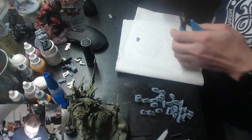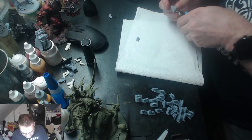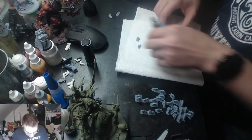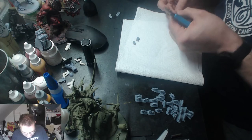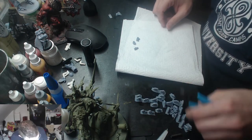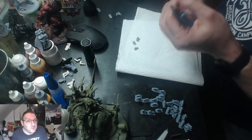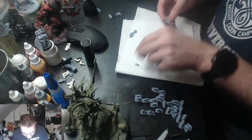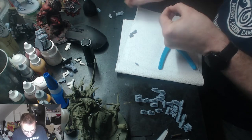Now these guys are what I would consider overcured. Can I? No, I can't. I was going to try and clip the barrel first and then the rest will just break off. There you go. But you can see how brittle they are now because they're overcured. Same type of weapon as a Volkite. You can even hear it snapping and crunching. That tells me that they're overcured, versus one that's not. This isn't overcured at all. You didn't hear it break or click or anything. See? Not overcured, overcured. You can hear them crunching like crunchy nut cereal, you know?